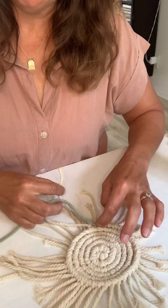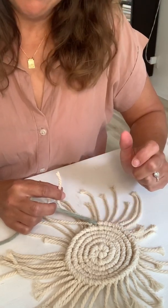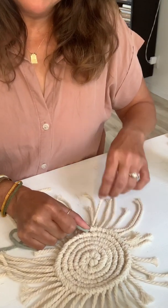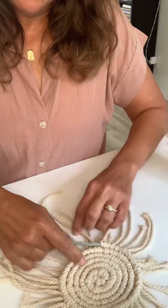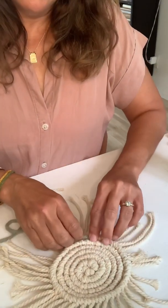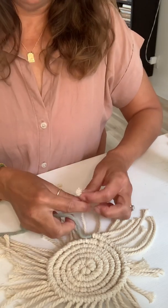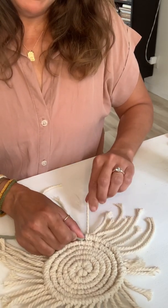If you have a space where you would normally add a piece and you don't have any more pieces to add, you've run out, when you're knotting this with the half hitch, you can just shove it over to where it should be. That's a little trick that will make you be able to do this longer. You do have a lot of cords that you've added at this point, so you have a lot of them to half hitch, but sometimes you get in the situation where you have a bigger space. Like right now I have a little bigger space where I would normally maybe add one in, but I'm not going to. I'm just going to shove it over so it matches the next one.